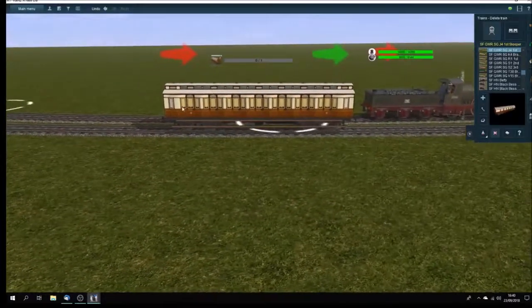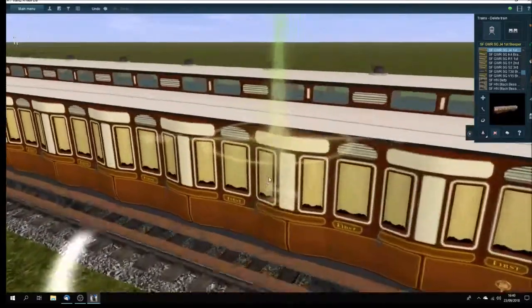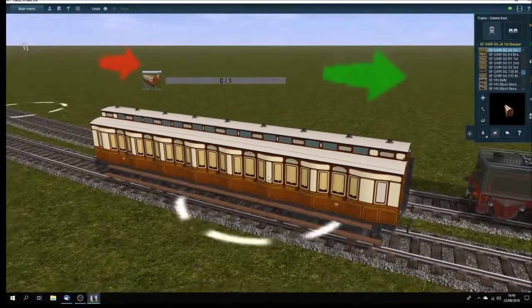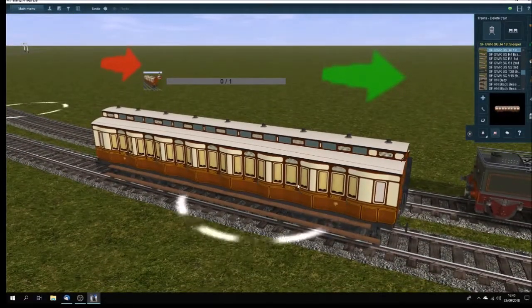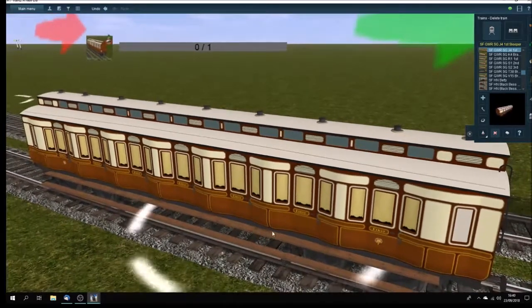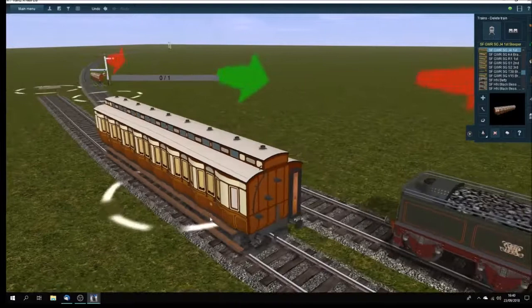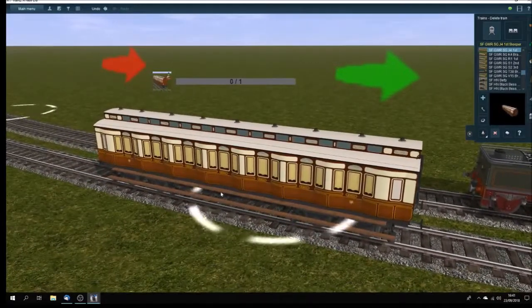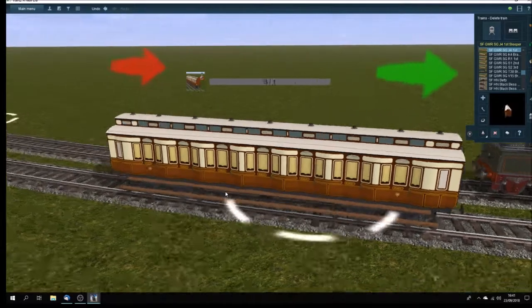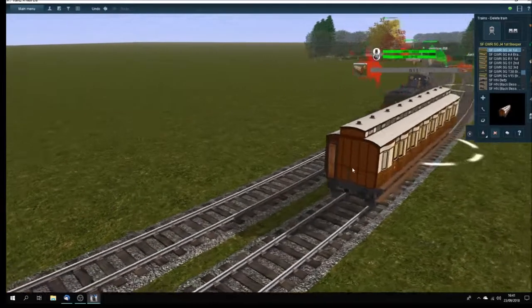And on this side I've not used the normal glass. I've simply created a texture which shows a decorative window blind, and if you look closely you can just about see the intertwined letters for GWR on the blind, and they're permanently down. Very odd that you could step straight from the platform into the sleeping compartment. It's not something we'd want today. Anyway, there we are. Now it's a side corridor, and it's a side corridor connection at the end.